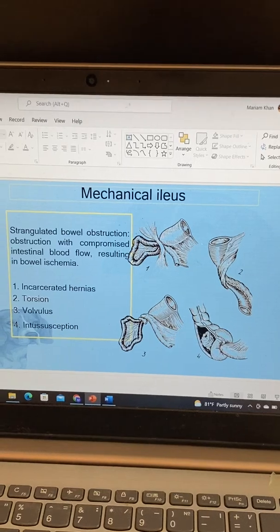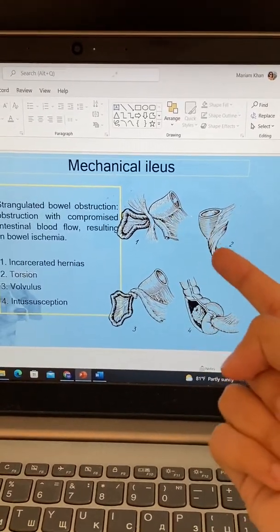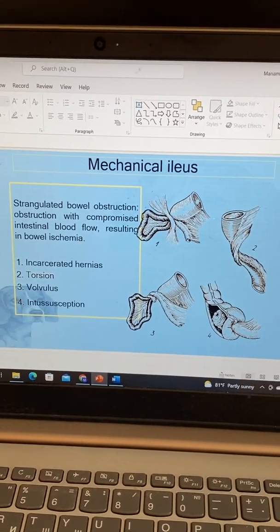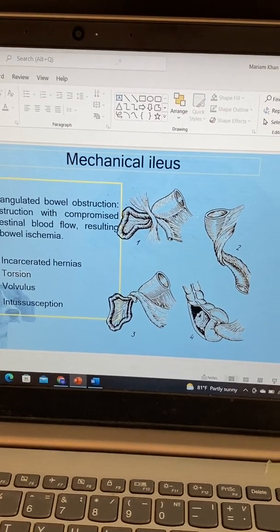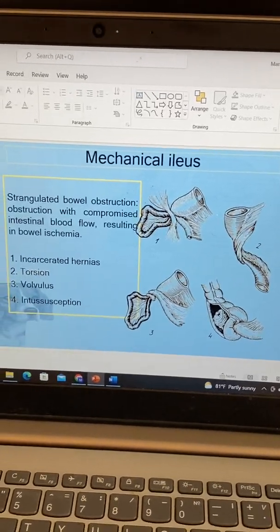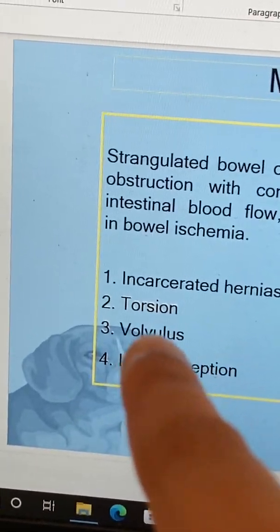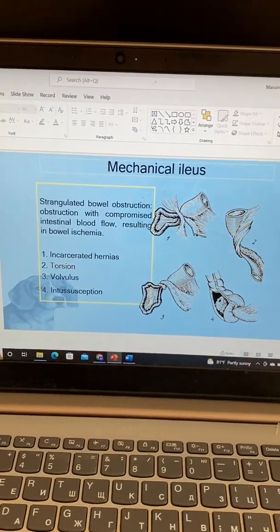It reduces blood flow to the area and it causes ischemia, so basically lack of oxygen. You can imagine, just twisting these, the blood vessels are compressed. So if we're talking about volvulus and torsion, volvulus is internal twisting which leads to obstruction, whereas torsion is internal twisting only at the mesentery root. So I was wrong, they're not literally the same. Torsion is only at the mesentery root. I don't know how to remember that, I'm sorry.